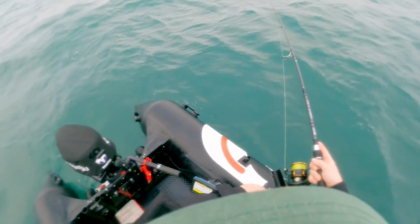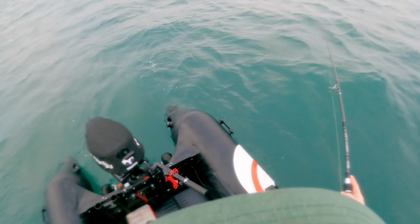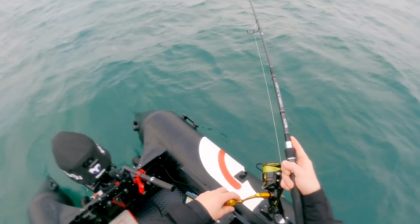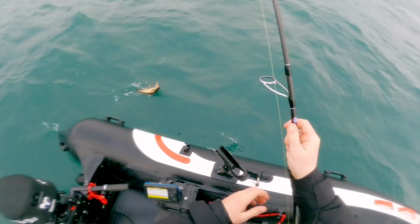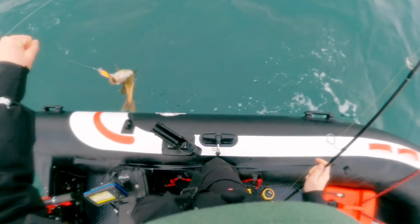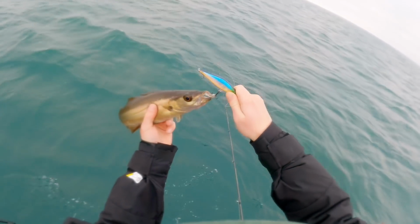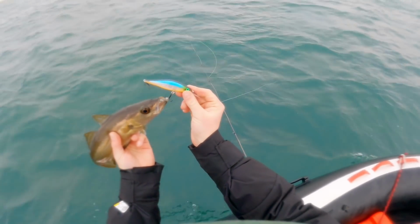We're into our first fish of the day, and I can tell you it's a small one. I was just reeling in to check for some seaweed. Obviously that's one thing you don't want on your lures when you're trolling, and there's something pulling on the end. Well, I'm hardly surprised. A small pollock, they're always obliging when you're trolling. So there we go, that's our first fish of the day. Just a little kelp pollock on that Rapala there.